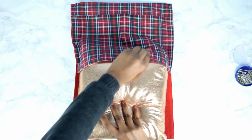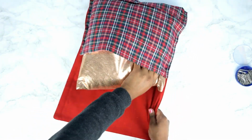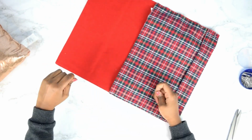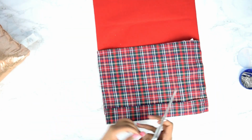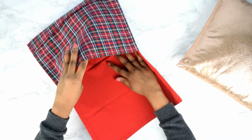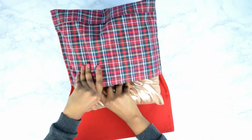Before you start hand sewing again, you just want to place that cushion back inside that pouch so it fits snug and it's perfect. And then once you're happy with it, you just want to take that cushion out, and then taking your transparent needle and thread, start sewing along the sides. And again, once you're happy with that, you then want to remove your pins, and your pouch should be firmly sewed in place. And then next again, you want to place that cushion back inside that pouch.